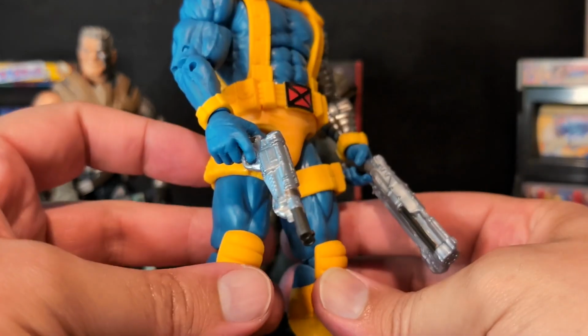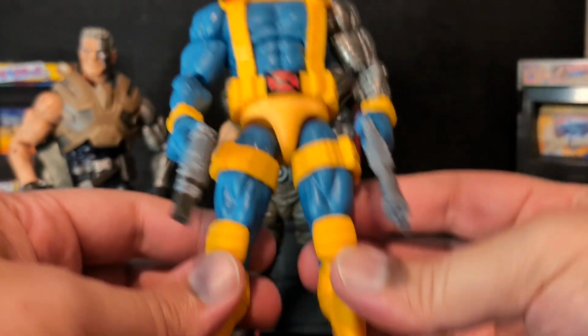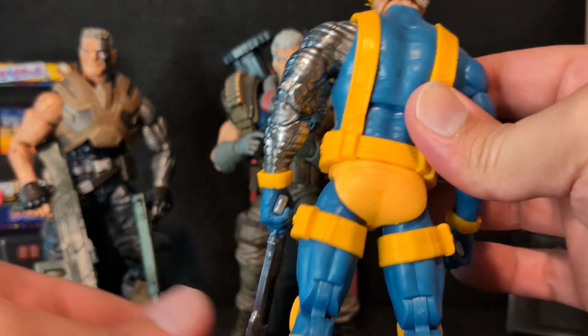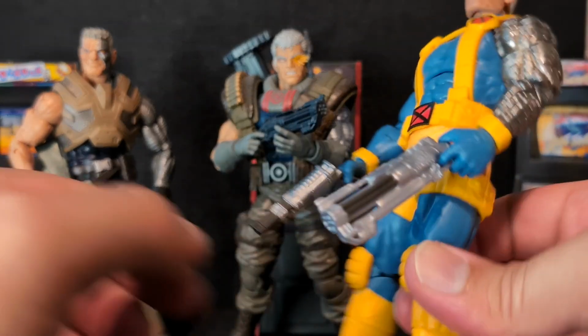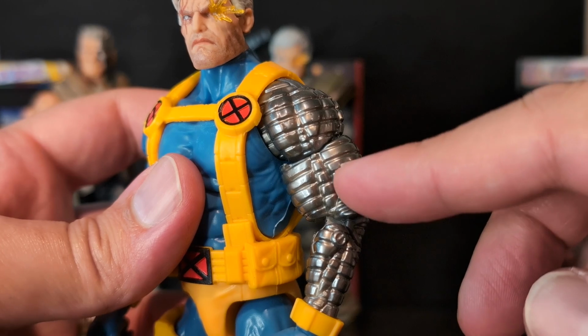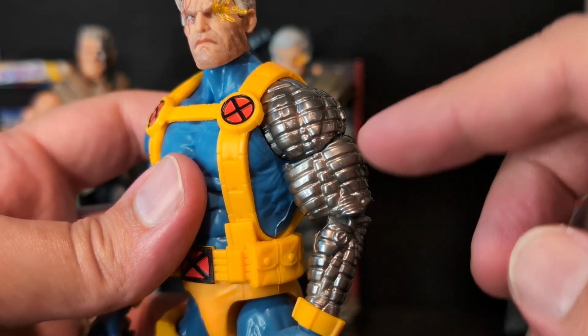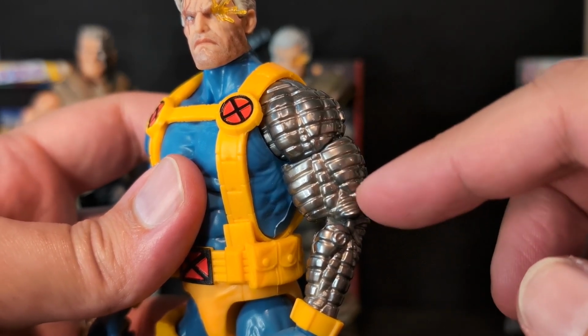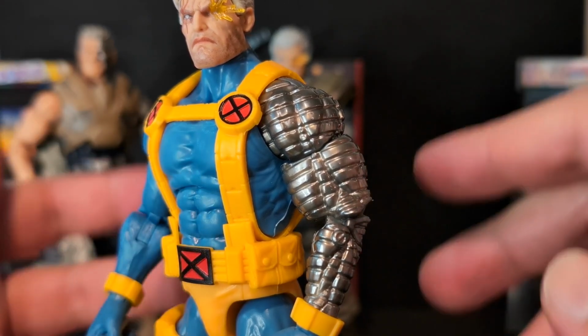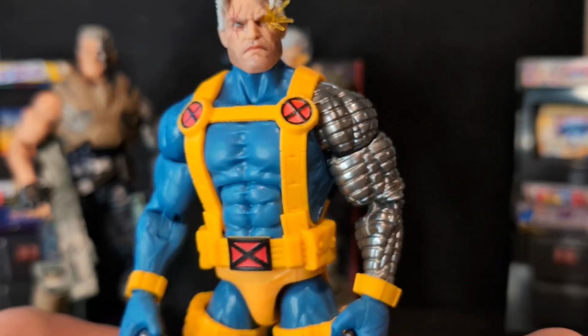The pouches on the legs are keyed in. And, you know, the knee pads look great. There is no weapon storage on this one. Not that all of these have had weapon storage, but just to say it. The arm on this one, there's something about the TO arm where the cybernetics almost look a little too spaced out, like the metal lines here. I'm not quite sure what it is. There's something about it that's not sitting well with me.